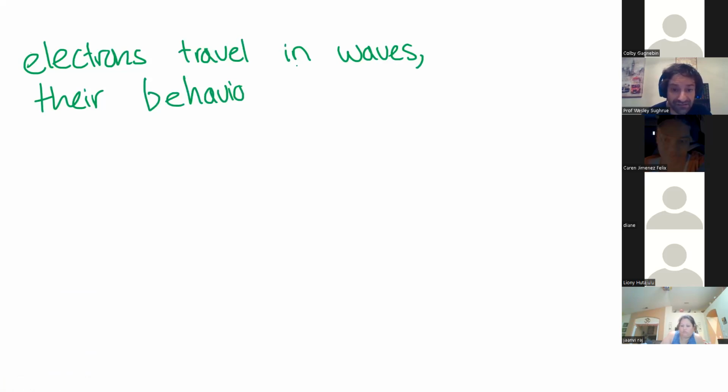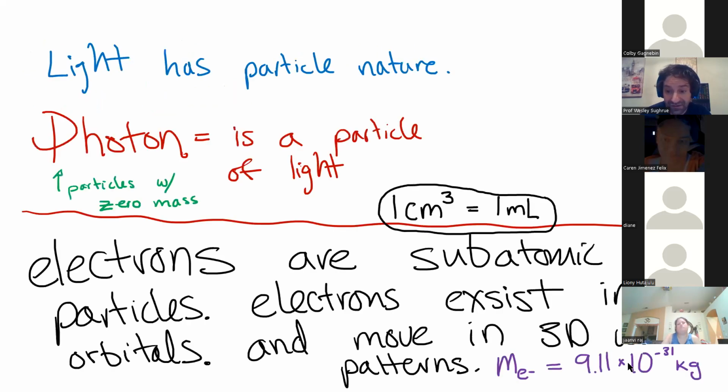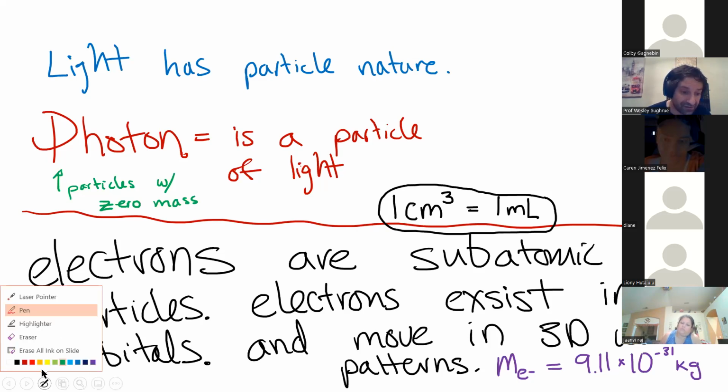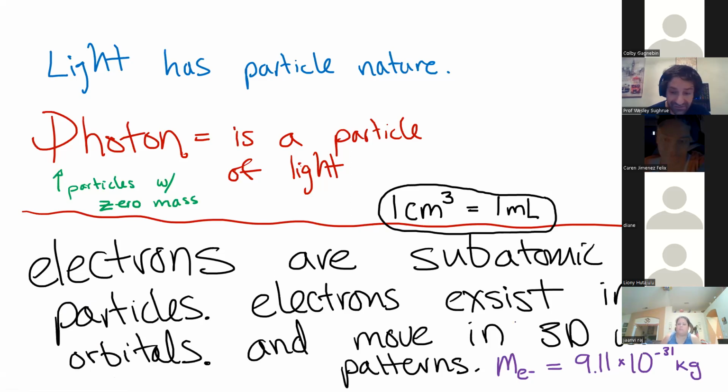Question in the chat, is X representing a number or a multiplication sign? Let's see. So I generally will write very tiny multiplication signs. I do not write large multiplication signs. And if it helps, let's make it more clear, like a dot. That's definitely a multiplication sign. Thank you for asking. If something's not clear, please ask.